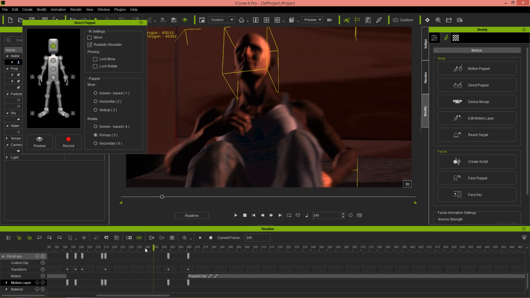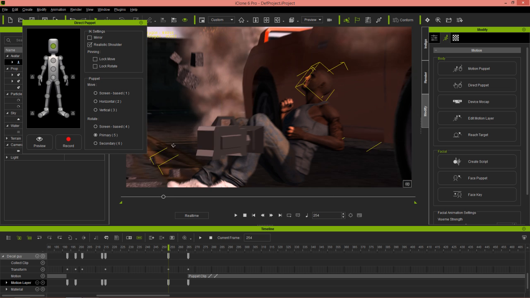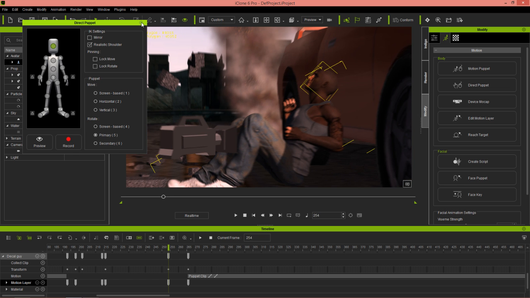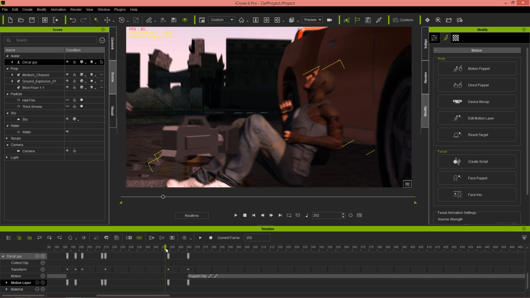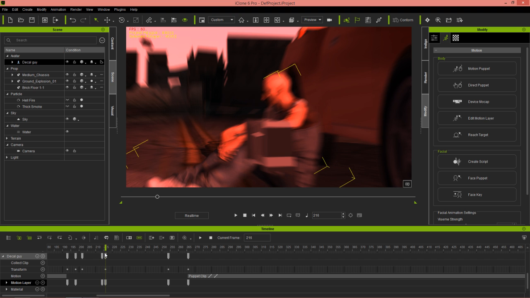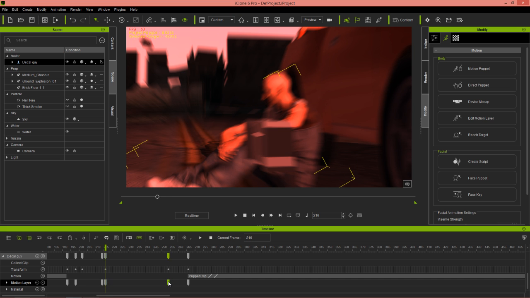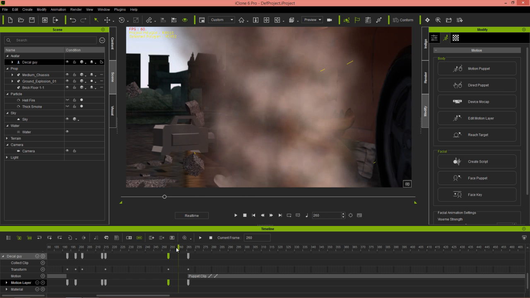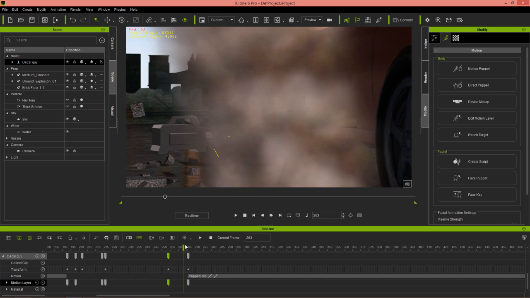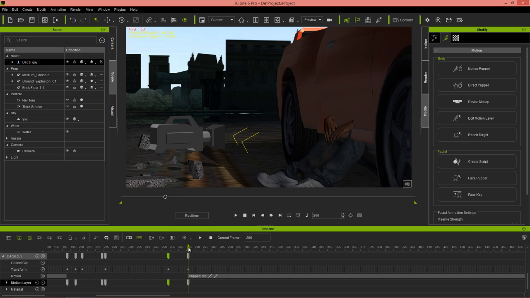Alright, so now basically he goes into this position right here, which we do not want, obviously. So what I want to do is close down the direct puppet, and from here I can take that motion layer keyframe and copy it. Oops, we moved it a little bit. We'll paste it over here. There you go. So now he should be in the same position. But now this transform position is what we need to change. So from here to here, we just need to bring that transform position forward again.